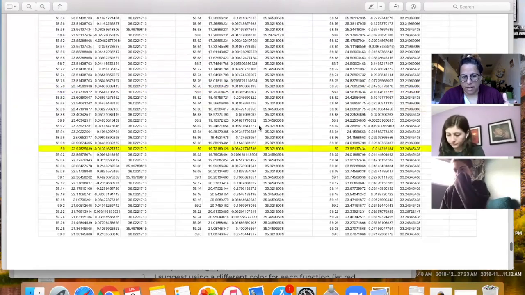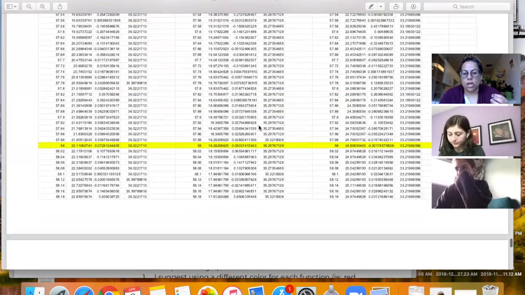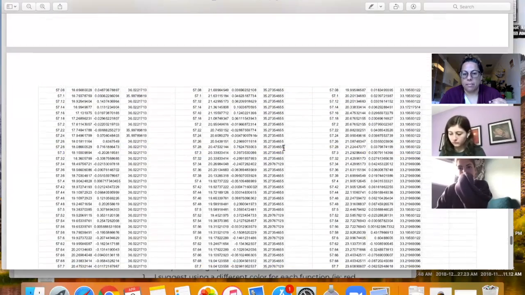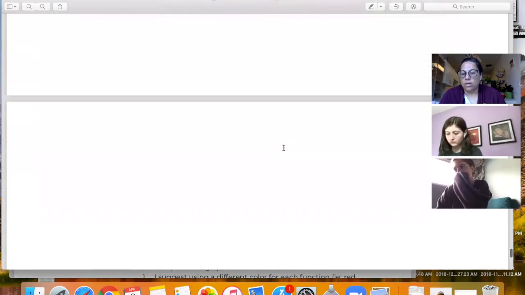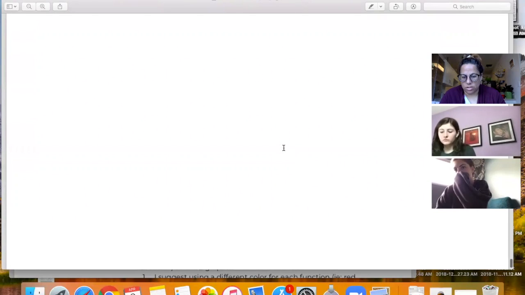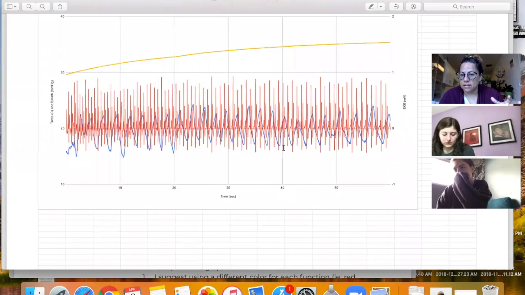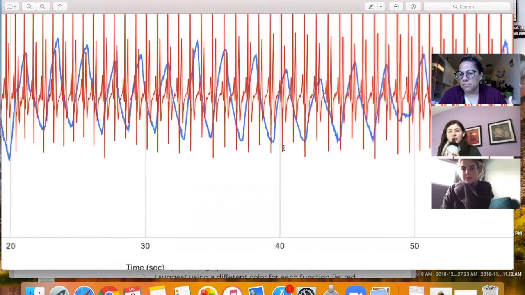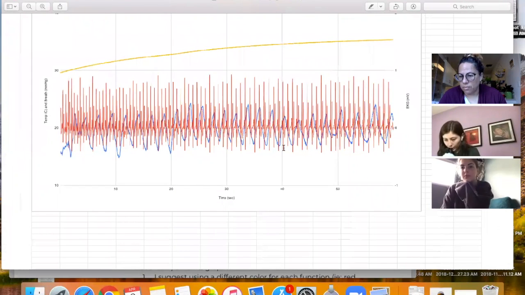Okay. Does that kind of make sense? So yeah, all you're using are the yellow highlighted numbers to make a graph that will look similar to these, but they won't be as beautiful and complete like a heart rate is. Yeah, because we don't have all of them, you know?